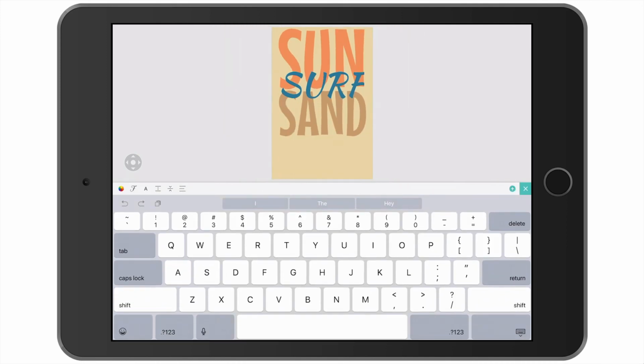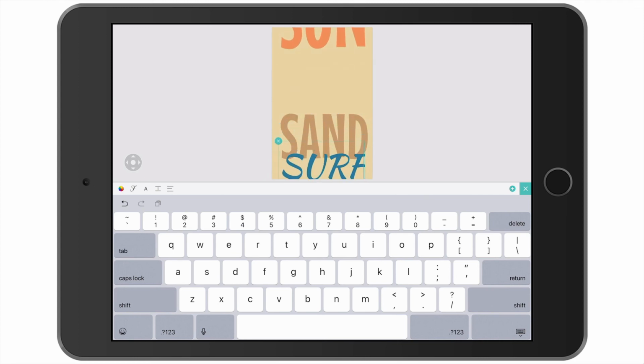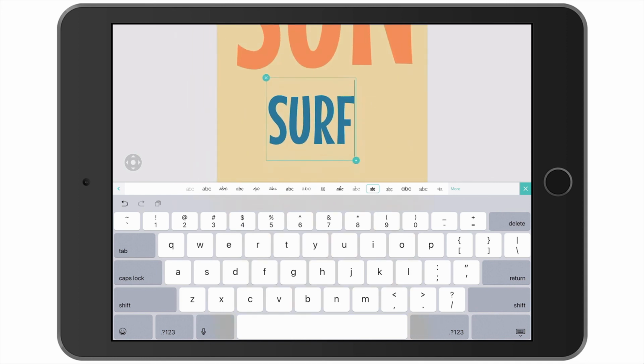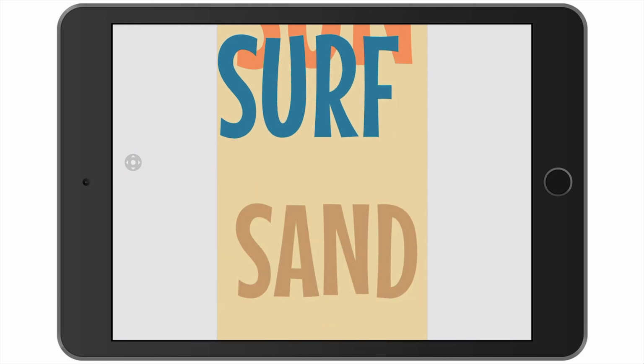Tap it again. I don't know if I like that surf, the lettering on there. So as soon as I can grab that card or that text box, I'm going to change that. I'm just going to come back to the Poppins or the Mouse Memoirs. Zoom in. We're going to arrange these all nice and neat and orderly in just a moment. Okay, there we go.